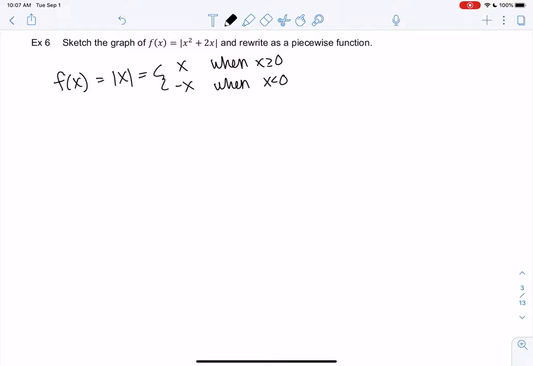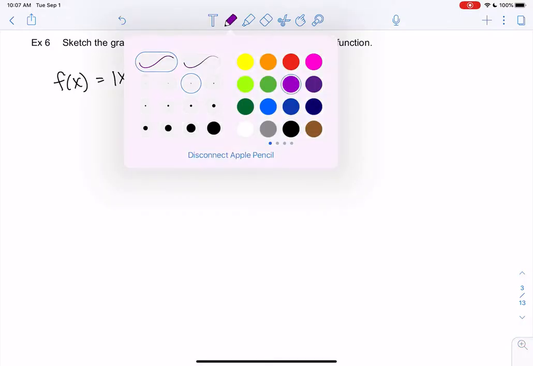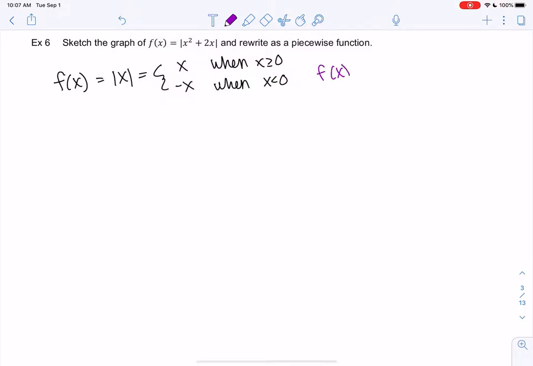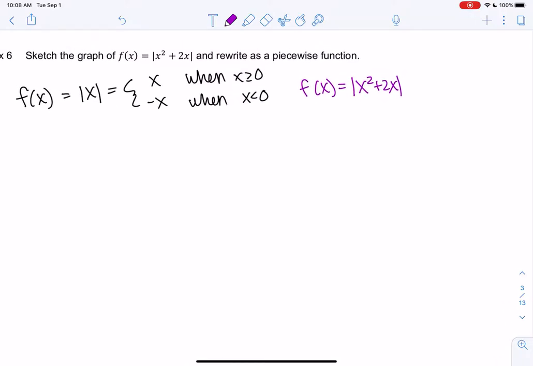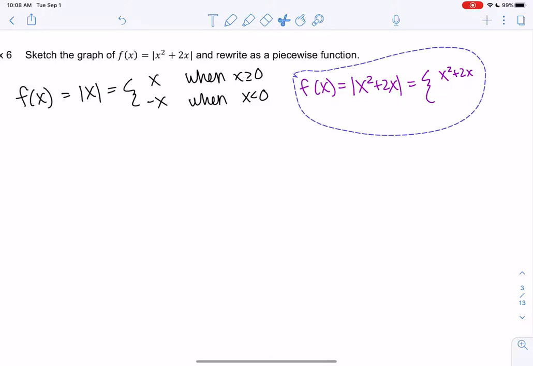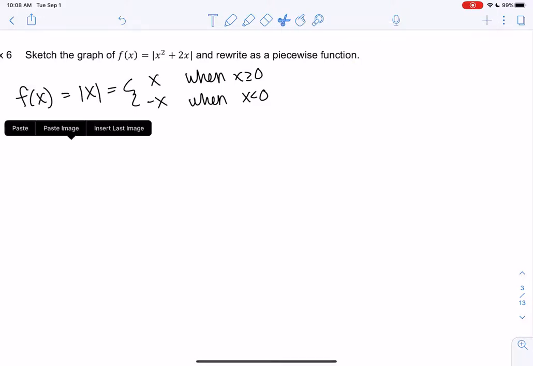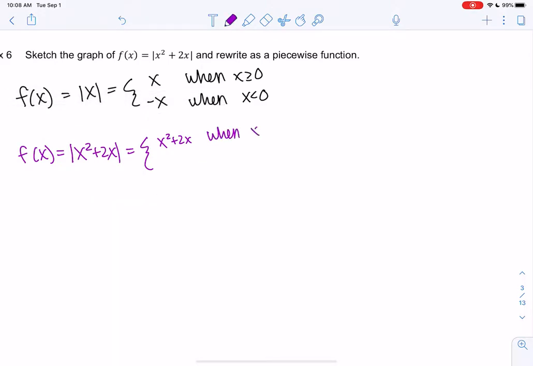So we're going to take that approach with this one. It's a little trickier, and so graphing actually makes it easier, as weird as that is. So this function is the absolute value of x squared plus 2x. It's going to equal x squared plus 2x when that whole statement is bigger than 0, which is a little tricky. I ran out of space. I'm going to move it over here. And then it equals negative x squared plus 2x when that statement is less than 0.